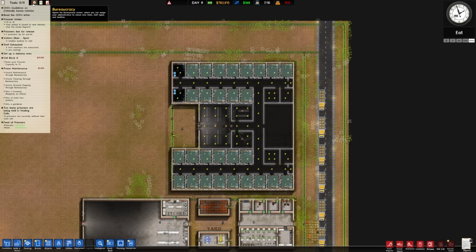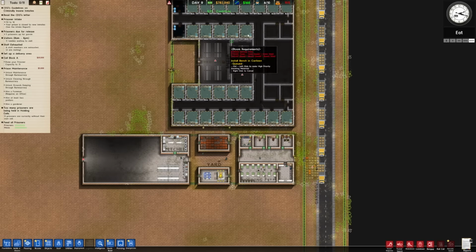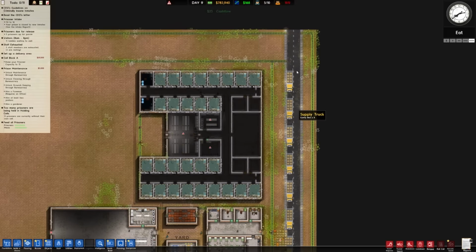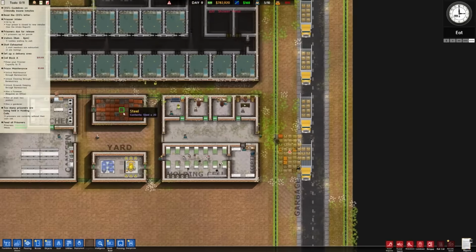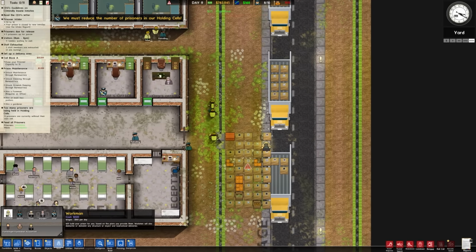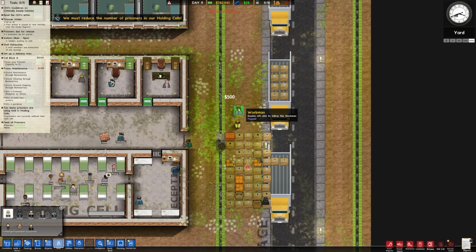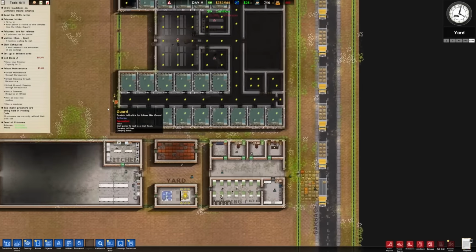Check and see. Now, why does it say 14 or 11? I guess they're not. Oh wow, we have a not quite enough space and storage here. It's causing them to unload rather slowly. Workmen. Okay. I can only have 12. Well, I guess that's okay for now.